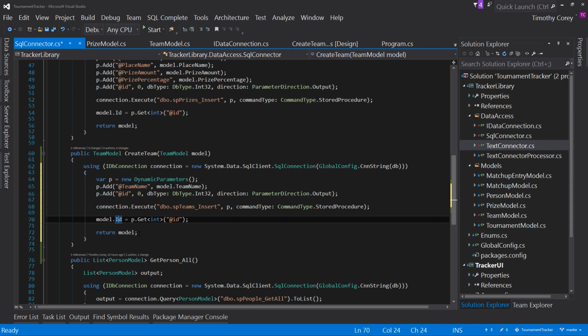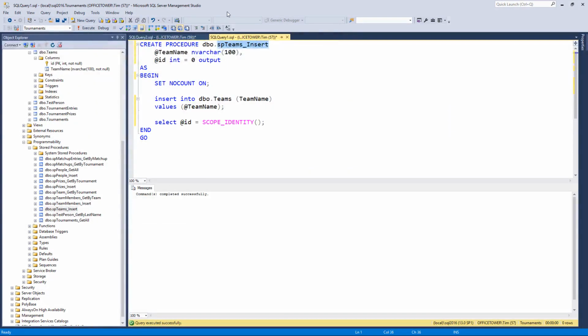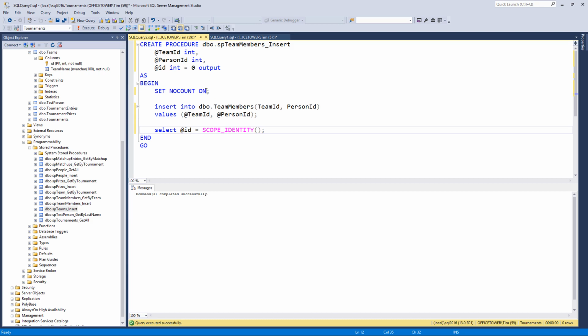But before we return the model, we have to do some more work. What we need to do is we need to insert every one of those people into our table. If we come back over here to our SQL, and look, we take in one person. So this team members table is going to have a number of rows per team, one for every team member.